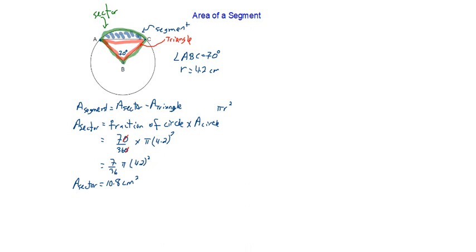So we know that the area of the part in green is 10.8. We'll find the area of the part in red now and go from there. All right, in order to do that, a couple things need to happen. So we can see that we have a triangle here. We actually know the lengths of the sides of the triangle. This is 4.3. This is 4.3.